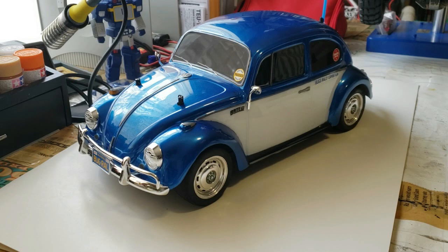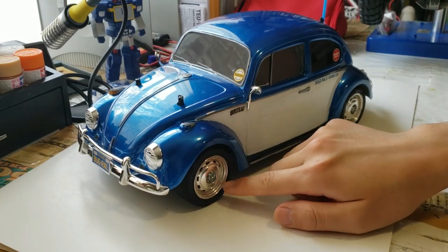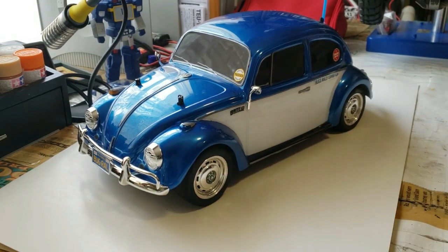But recently a lot of MO2 parts have shown up, so I was able to get brand new old stock transmission gears for this thing, and I decided to restore the chassis. When I got the chassis running, I decided I needed a new body for it, because I had long stolen the Beetle body for my Stampede and that body was all smashed up. The original body was white — I was going to make it a Herbie theme, but that never came to fruition. So I decided to paint this new body, which is off my MF01X chassis Beetle; I bought that to use the chassis for something else and to use the body for this.